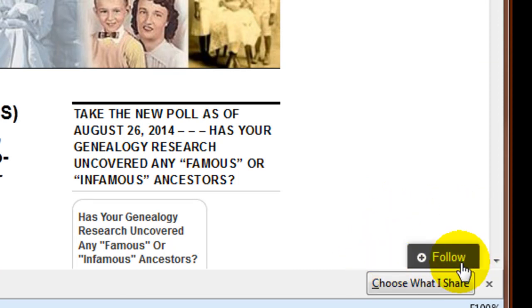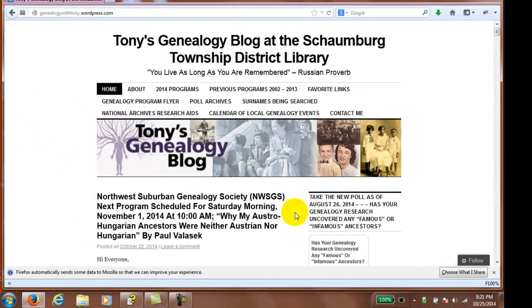You can actually select a follow over here, and what will happen is you'll supply your email address, and from that point going forward, until you choose to discontinue, you will receive via email what I've posted as any more recent post for you to take a look at. That's a nice tool if you simply want to be fed the information without taking a look at it on your own or remembering to go take a look at it.